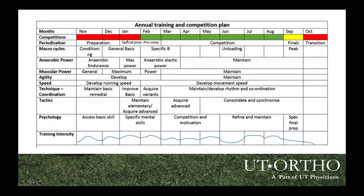And then from there, we kind of move into special prep. So we back off on the conditioning and we're really focused on skill development. For a track athlete, we're working on block work, speed work, and moving weight fast. We've been lifting heavy this whole off season, so now we're working on a lot of velocity and really moving the weights fast.